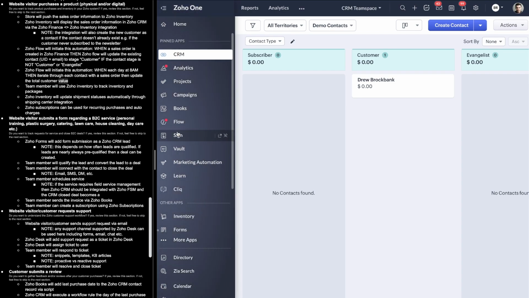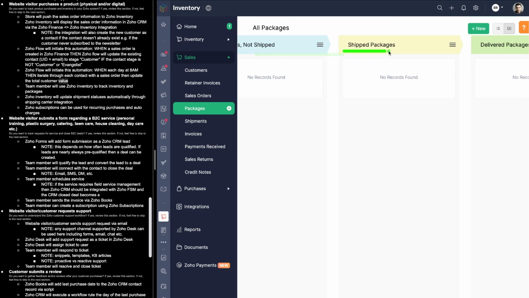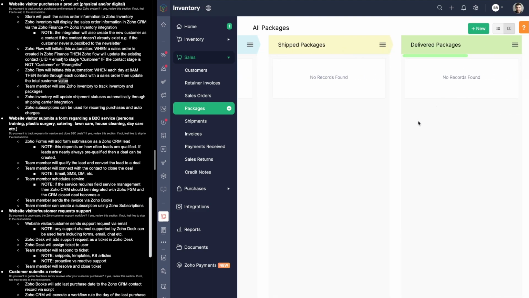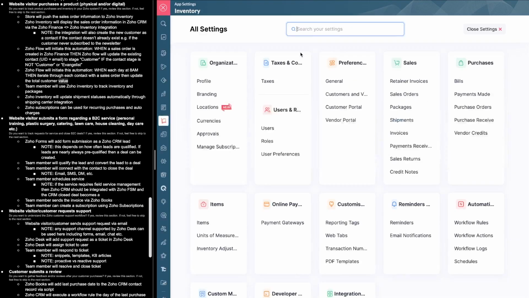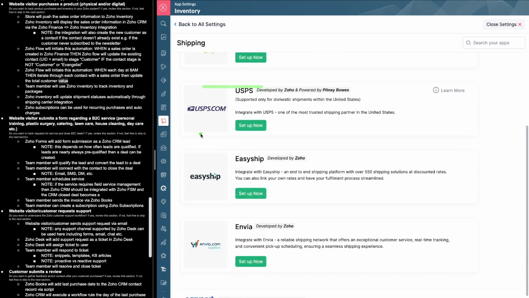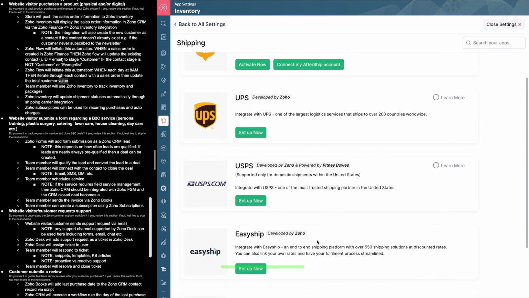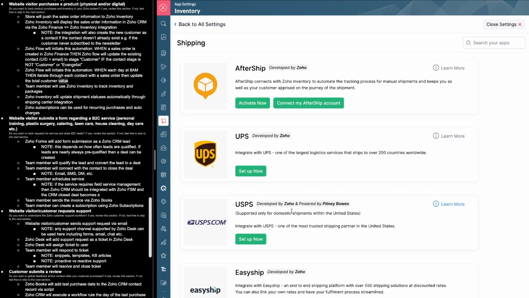Inside of Zoho Inventory, we are able to track what packages have not been shipped, the shipped packages, and delivered packages. Okay. And we're able to integrate with different shipping carriers. So this information comes back automatically for us as well. Okay. And you have other tools like EasyPost to assist with this that connect with different shipping carriers globally and then port the information into your system. Okay. So many different options for doing that automatically too.